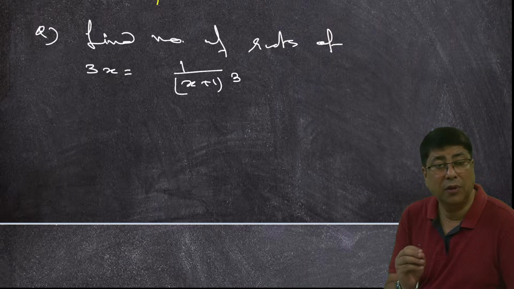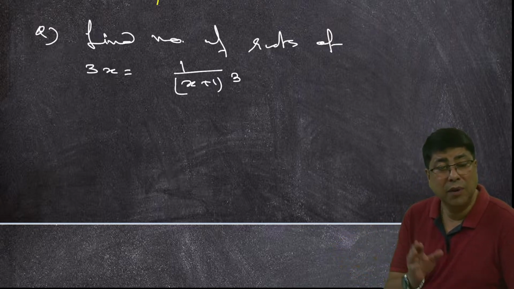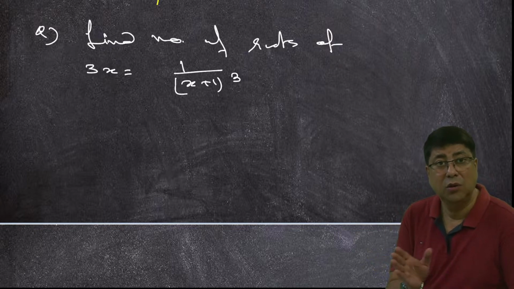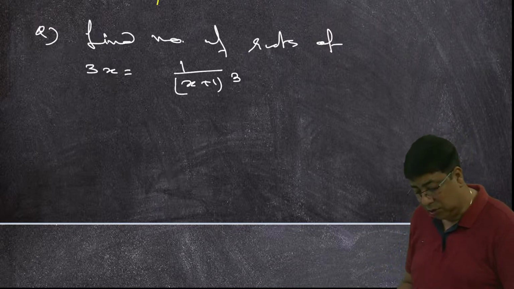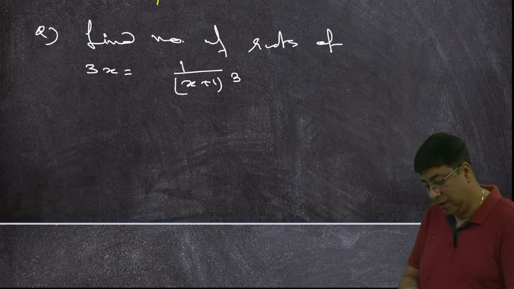Number of solution का मतलब derivative करो, increasing, decreasing try करो, or maximum minima try करो. ये some ways to solve this type of sums. Okay, so in this case, what to do? We'll tell you.